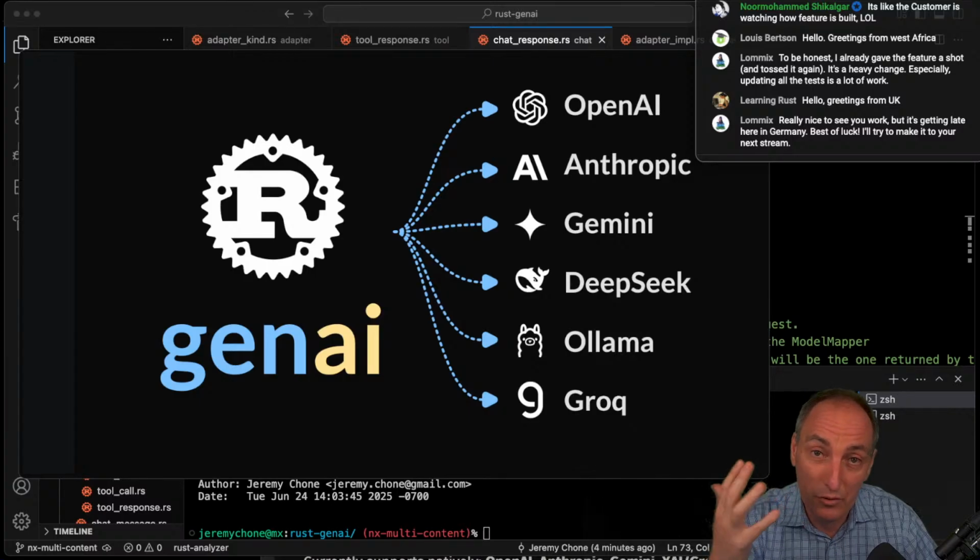In Gemini, for example, you have full control of the thinking budget, not only high, medium, low. DeepSeek is using the OpenAI protocol. Ollama is using the OpenAI protocol. I'm not using the Ollama protocol. Grok and xAI also use OpenAI. So some of them use OpenAI, but the big three are different protocols.